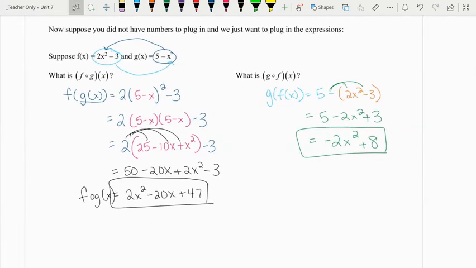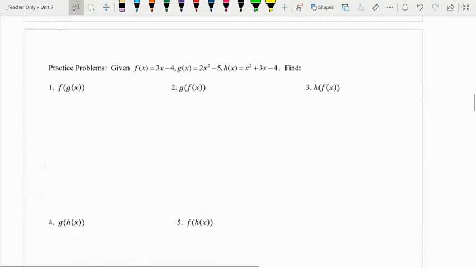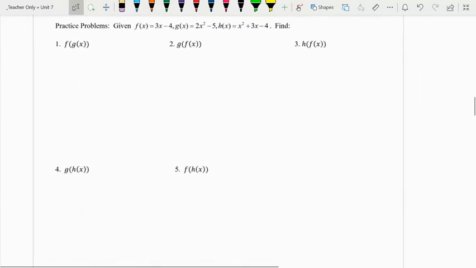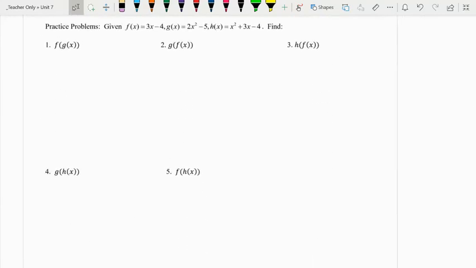Okay, so this is a huge concept moving forward. We are going to have to use f of g and g of f to help us in the next section. So make sure that we get a good handle over this. Okay, I would try to practice these on your own before you watch me do it because I am going to go kind of fast.